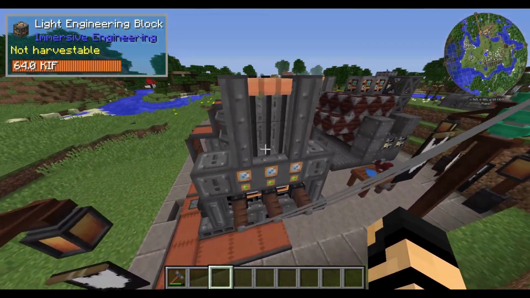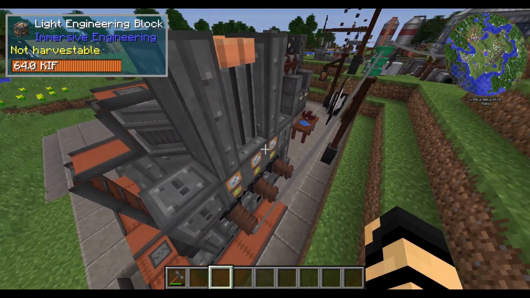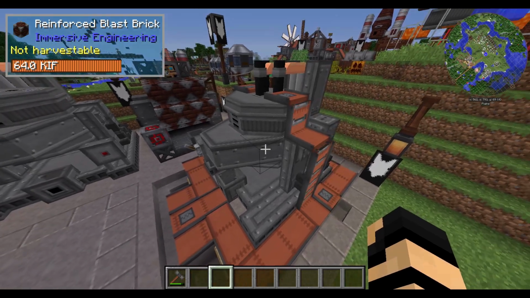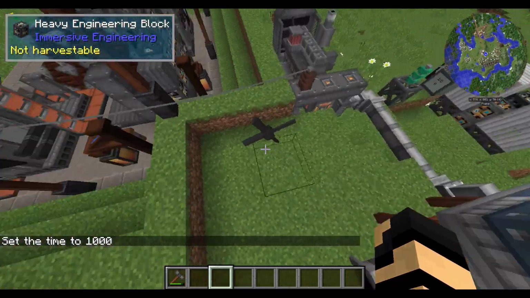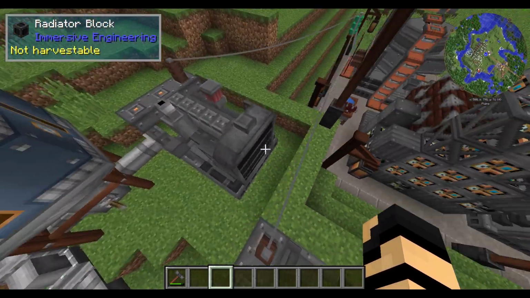But this thing is a power beast. It really sucks power flat. You don't have to have a lot of power to keep it running. But if you want to use it in the way that it's intended, mass smelting very fast, then you're going to want a lot of power. And in this case, I currently have 2 diesel engines hooked up to it. Whoa, rendering glitch. I don't know what happened there. There we go. It's back again. I just had to reload the world.